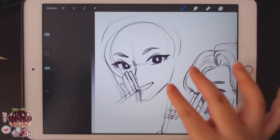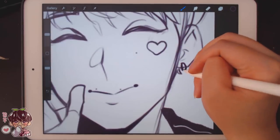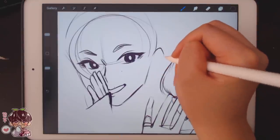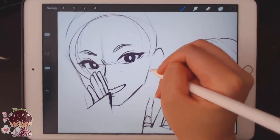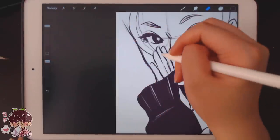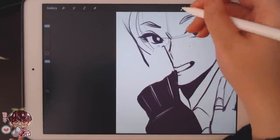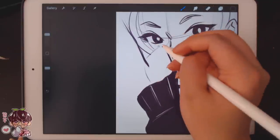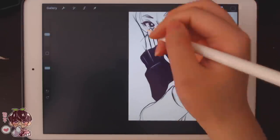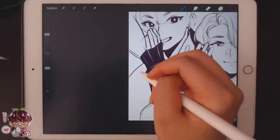Oh, does Jun also have an earring? I didn't notice that. I feel like usually he doesn't. For a couple of eras, he hasn't worn earrings. And then sometimes he just... So I think I drew his hand wrong. I feel like I'm just drawing hands wrong the entire time. I'm gonna put an indication of Minghao on the side, just because it is supposed to be Minghao and Jun for this one.